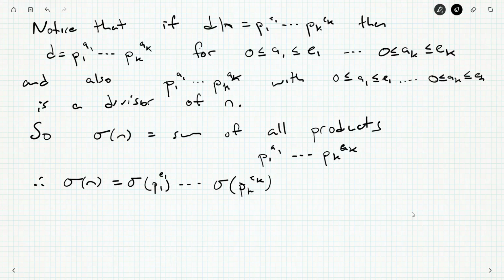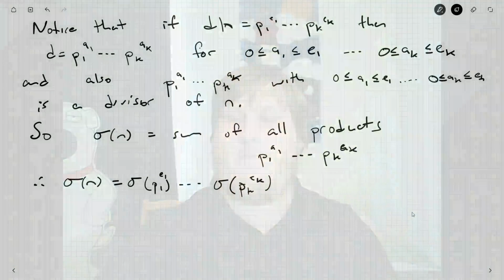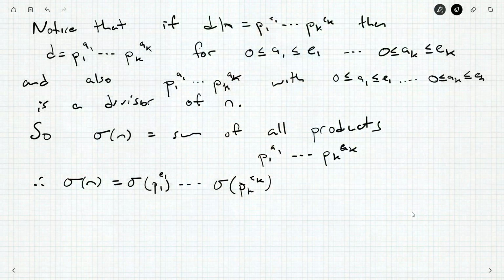Because 6 is 2 times 3. Are you using the 3 in the 1 plus 2 plus 3 plus 6 and the 2 from 1 plus 2? Or are you just using the 2 times 3 that's part of the 6? But when you have a product of prime powers and you're asking where this p squared came from, it has to come from the p squared in the sum of 1 plus p plus p squared. So the unique factorization into primes really saves us there. You can clarify it if you want, but we're just going to jump around this question here.